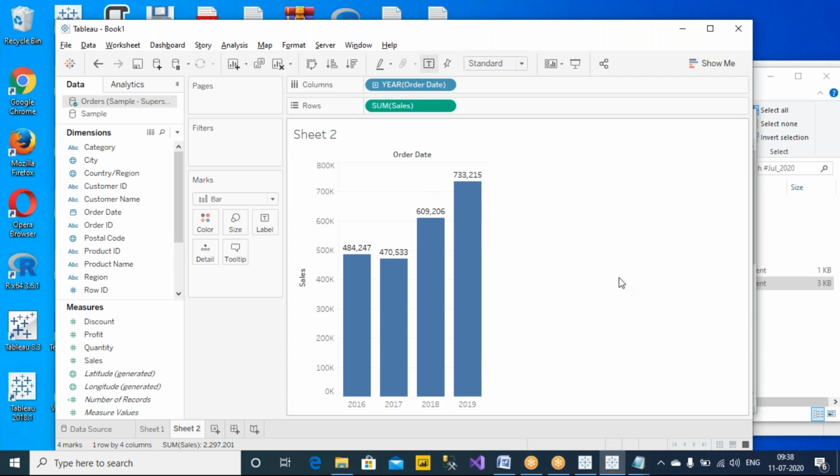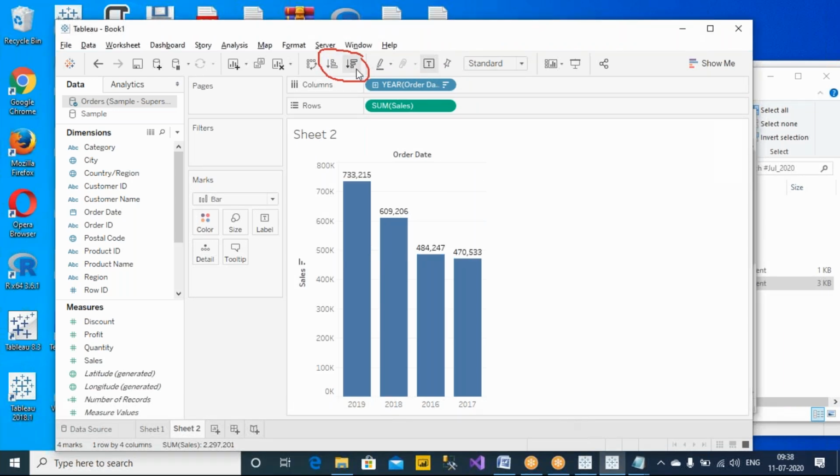Can I arrange that in ascending order? I want to put the numbers in ascending order here, which means this should come first and this should go next. Can I sort it? Yeah, you can. Next to that swap button, you have these options here. Just click on ascending or descending. This is descending, where it is decreasing, and click on this, it is ascending.